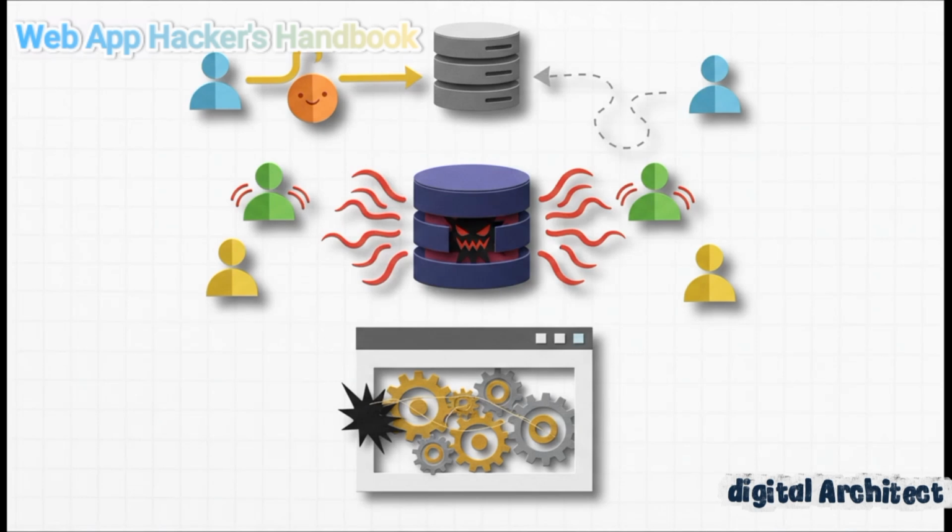Now, this malicious delivery basically comes in three main flavors. First, there's reflected XSS, where the payload is hidden inside a crafted link that the victim is tricked into clicking. Second is stored XSS. This is where the malicious script is permanently saved on the server, like hidden in a blog comment section, attacking literally anyone who views that page. And third, DOM-based XSS. This is a really tricky variant where the malicious payload is executed entirely on the client side, without the server ever even seeing the attacker's script.